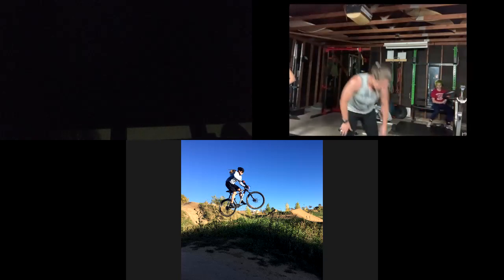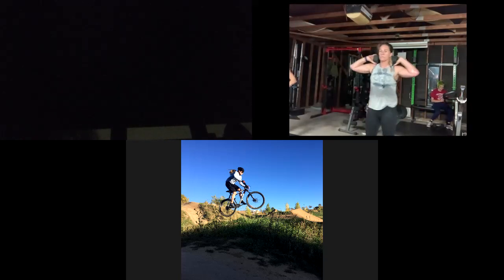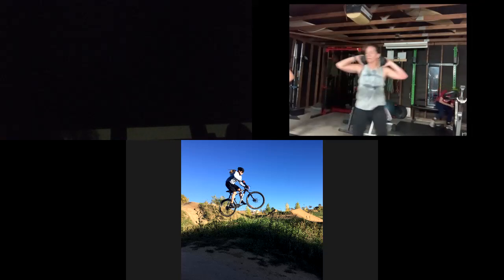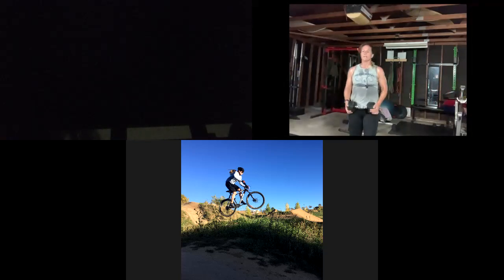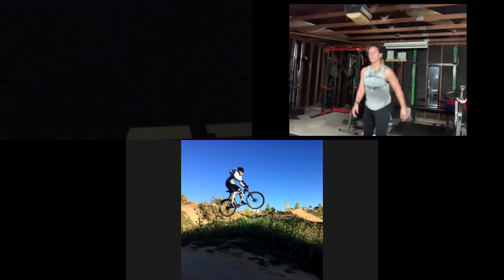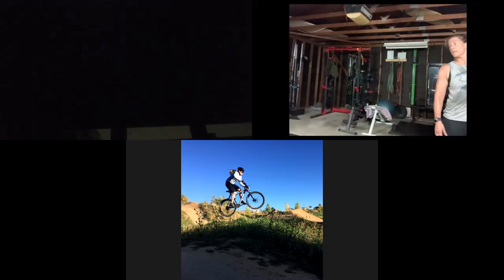We start off with curtsy squats. Just bring that leg behind you, do a curtsy, switch over to the other leg. And then bicep curls. This is where the guns are built. Just bring that weight up, control it down. Switch halfway, and then we're gonna do alternating taps. Touch the ground, switch your legs. Thirty seconds, grab some water.